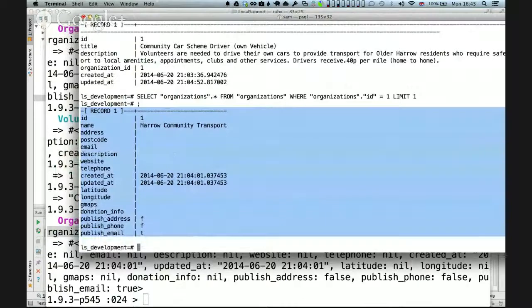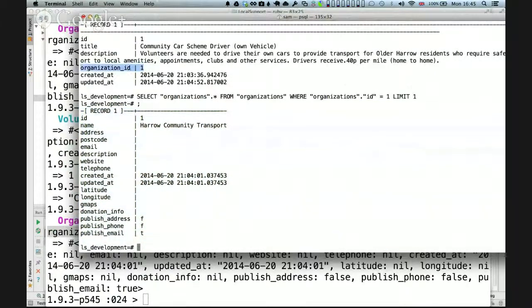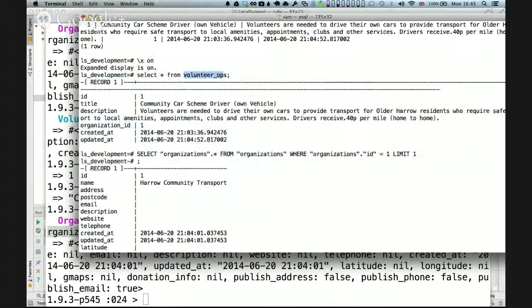You run that by me again? So we've got the organization ID here on the volunteer ops, right? If you think about it, for each volunteer op, this could be 1 or 5 or 7 or 9 or whatever. There can only be one organization ID for each. It's like a spreadsheet, and you've got a separate entry in each one. The first volunteer op has organization ID 1, the next volunteer op has organization ID 3, and so on and so forth. So you've got foreign keys in there. Yeah, foreign keys.